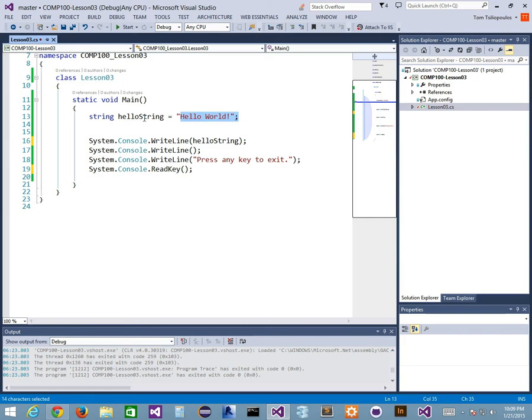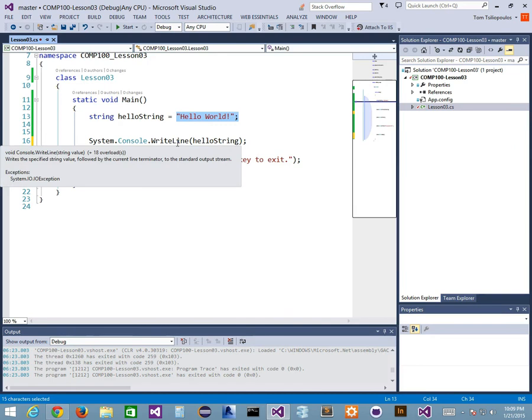I'm saying, hey, show me this string that I saved in this memory location called helloString on the console. I'm accessing that memory location, and it's returning the value, which is hello world, and outputting it to the console.